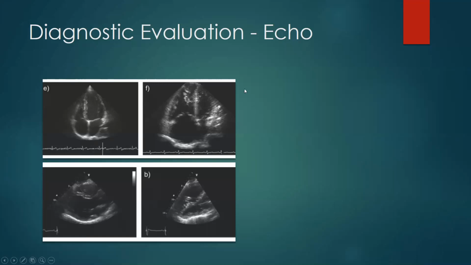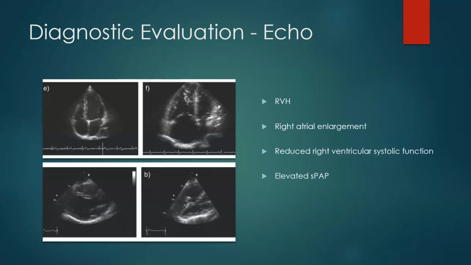Yeah, so that's perfect. So we'll see reduced RV function, right? It'll get overloaded, hypertrophied, and then it'll actually flatten out and bulge into the left side in severe cases, right? So when they're in severe RV failure, they can actually impair filling on the left side. And then the bottom, I'm just showing parasternal views as well, normal and abnormal, but I think the most prominent one here is to see kind of the degree of right atrial enlargement they can get, RV dysfunction. And then there are measurements that we'll look at later. So I think you guys mentioned all of these.